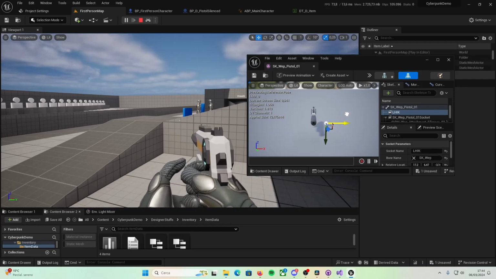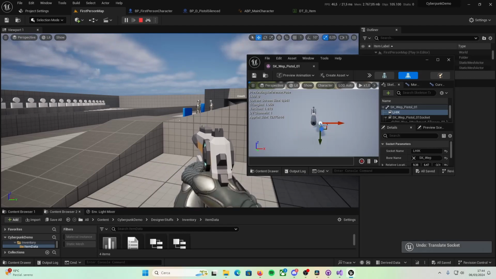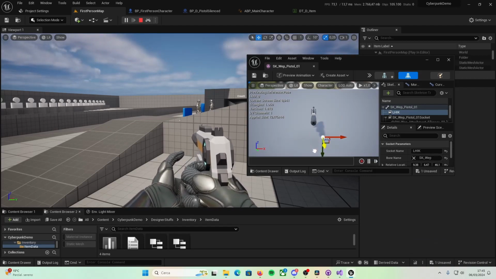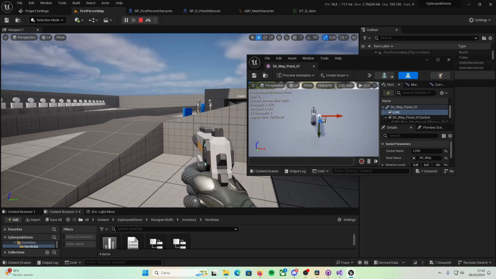Of course I can move on both axes, and since it's inverse kinematics, if I put the point too far away, there will not be any strange transformation of the bones. So let's set it again to the default value.